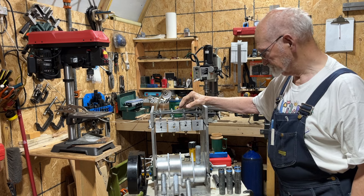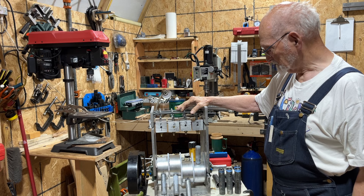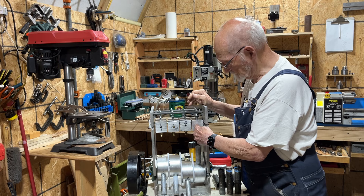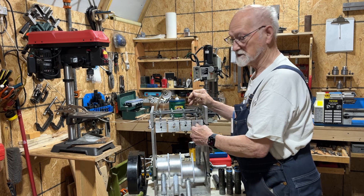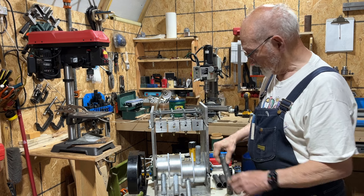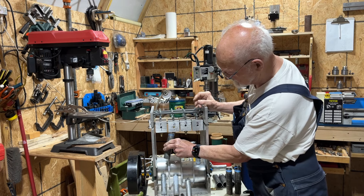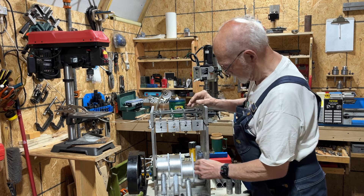The last time when I ran the engine I saw a few problems that I am going to have to work on. Number 1 and number 4 — when I made these I wasn't careful enough and I didn't get the tapped holes for the cylinders in there straight, so the cylinders were leaning to the side on both number 4 and number 1.